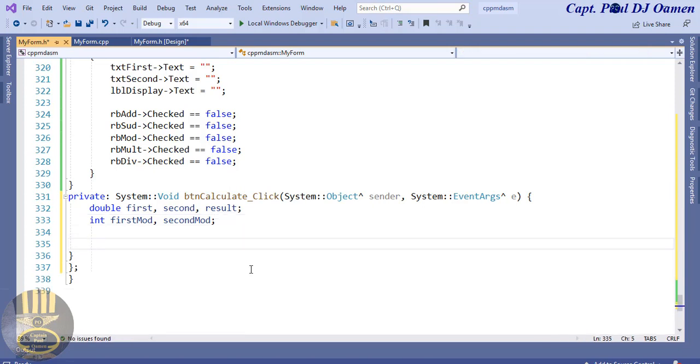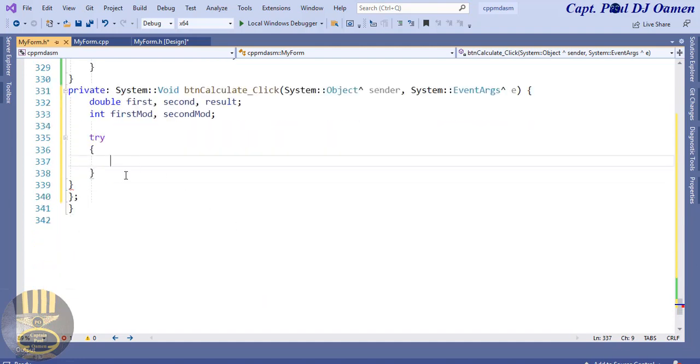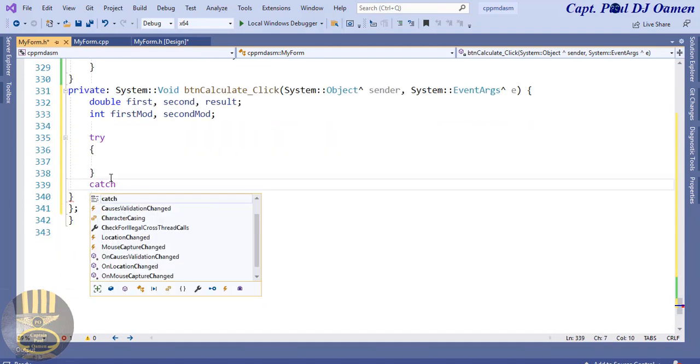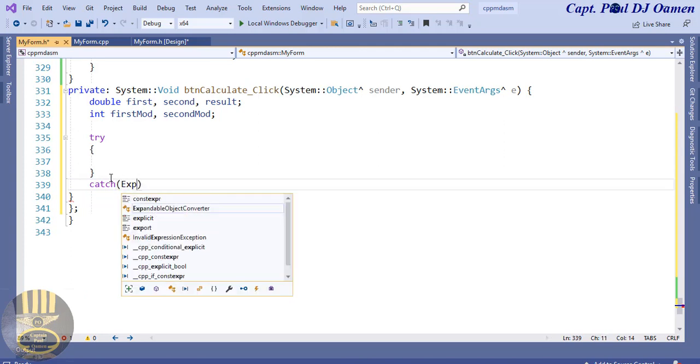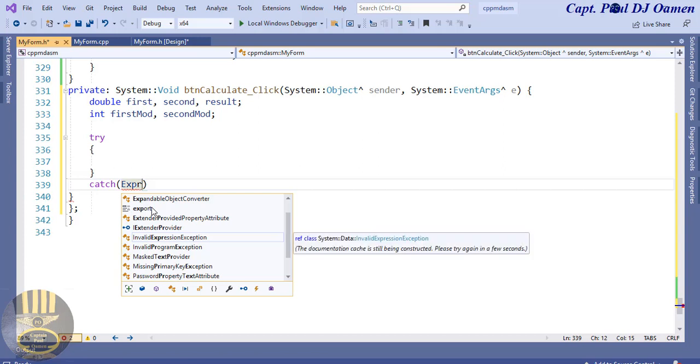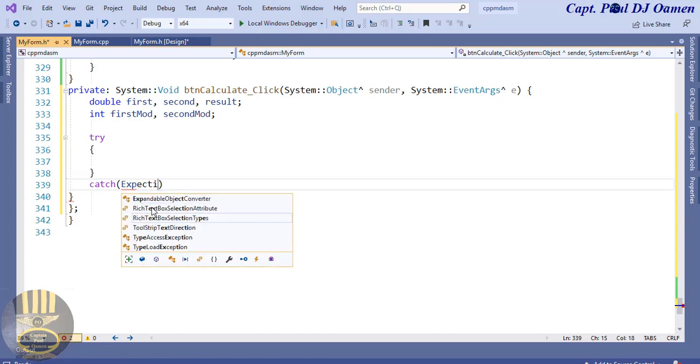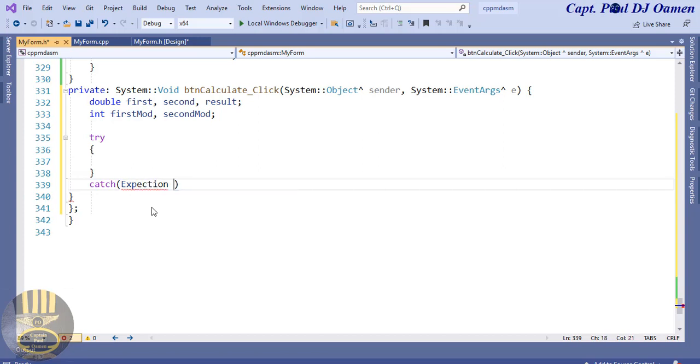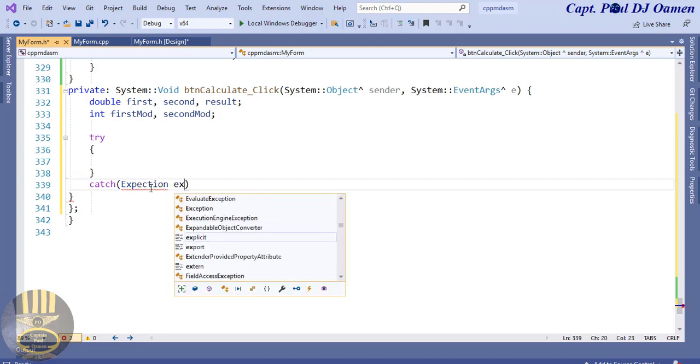There we go. So let's use try catch to handle whatever error that we might run into. Try. Okay. And underneath here, let's just sort that one out. That will be exception. So we can just call that exception ex.